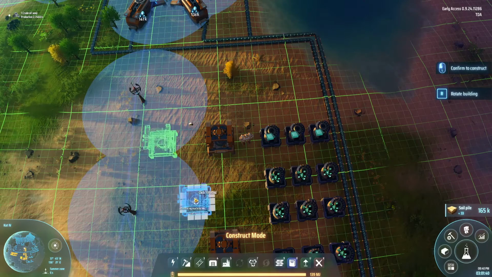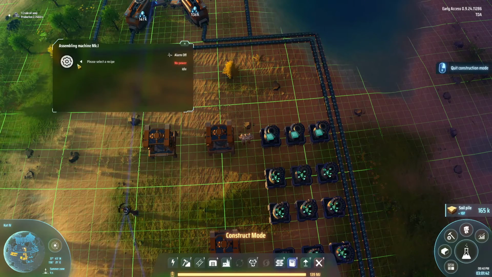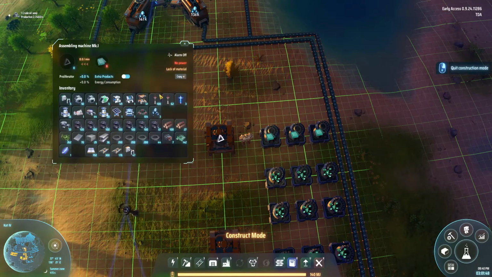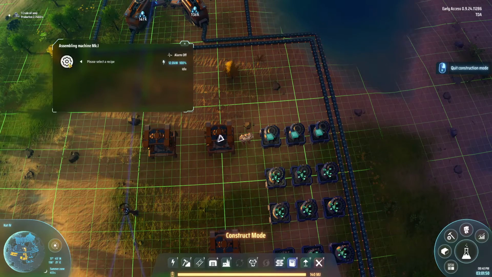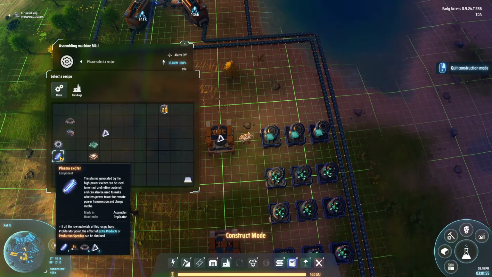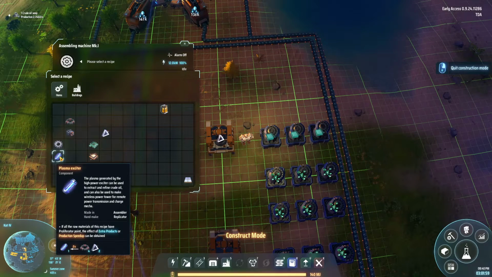And then over here we are going to have another thing. This is going to be producing prisms. And as you can see, we need 3 glass in order to make 2 prisms every 2 seconds. And then we are going to make use of the prisms to make plasma exciters. Now, the 2 per second is actually enough to make 1 every 2 seconds in terms of plasma exciters, but we also need some magnetic coils.